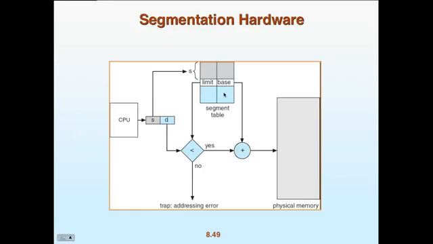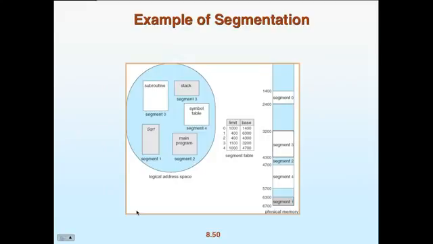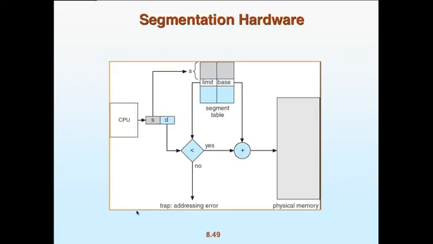This diagram has segmentation hardware, just like we had paging hardware. We could have paging hardware, we have segmentation hardware, why not? The CPU is going to look here, and we get a trap because we have an addressing error, it's not loaded into memory. So it comes up here, and we have a segmentation table that's going to provide the translation for us to come back down here and look in the physical memory. If it comes up here and doesn't find it, it's going to generate a trap. A trap is kind of like a page fault, a memory trap. Actually, a trap is a software level interrupt.